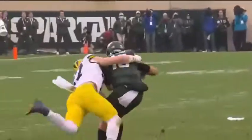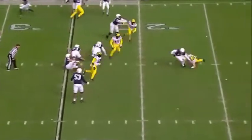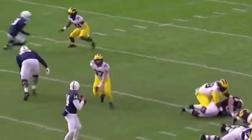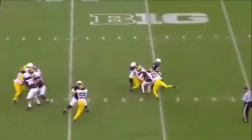He'd be a wet dream to slide to my Giants. Like, I'll get this out of the way. Aidan Hutchinson will be long gone by the 5th pick in this year's draft. So if you want to see what Aidan Hutchinson is all about, go watch the Washington vs. Michigan game from this season.